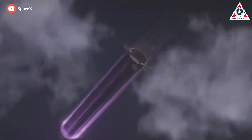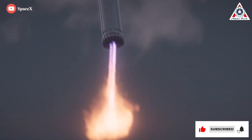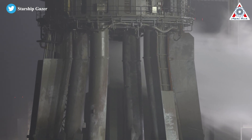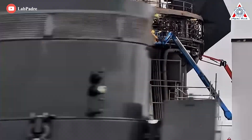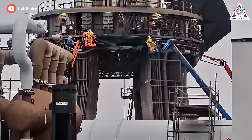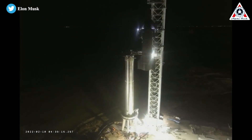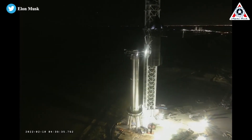Once these upgrades are completed, B7 will be rolled back to the launch pad. However, the launch pad itself is also requiring an upgrade. As explained in the last episode, the launch pad is a real problem. There's lots of work on and underneath the orbital launch mount recently — plumbing work, shielding, and tearing up concrete. Besides, height was added to the berm at the orbital launch site. The berm protects other parts of the facility from liftoff blast and catch-landing impact.